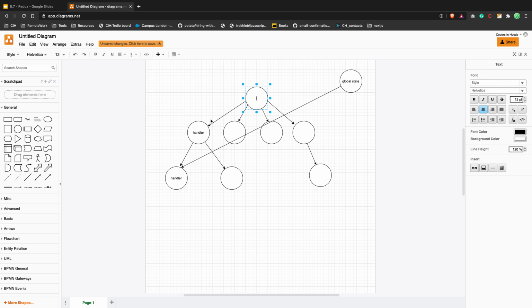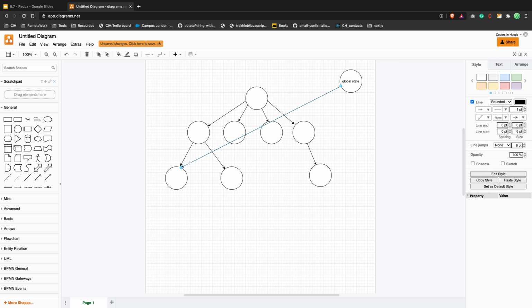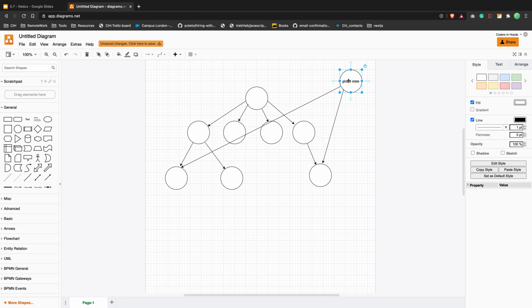You don't need state here, and you don't need state handlers here and here. You basically have direct access to the data. If you modify it, you send it to global state. If the global state changes, it will update your component because you have a dependency. You have direct communication and don't need to pass through the whole tree. Right, so it's a bit like having a global variable.